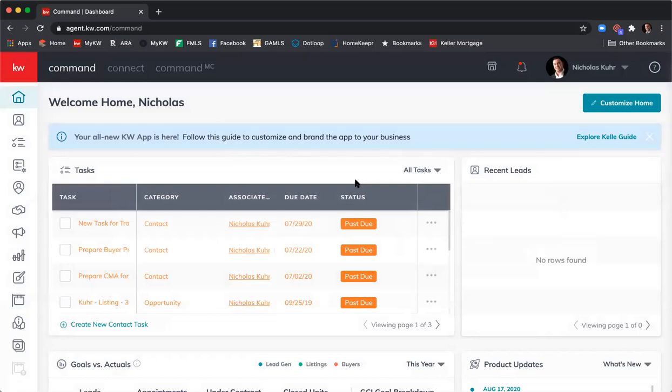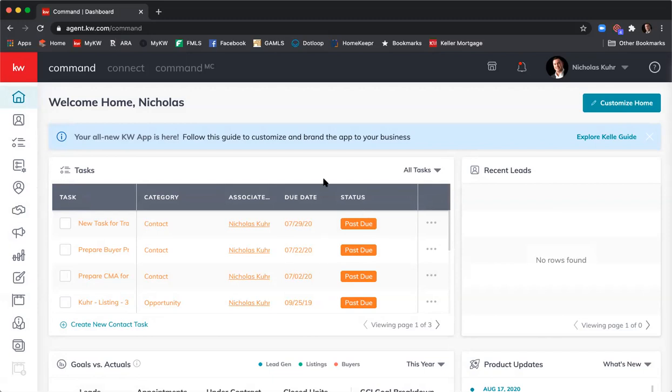So I know I breeze through the widgets on the home screen. I do spend more time going through each one of these applets because these widgets are tied to another applet over here on the left-hand side. And I walk through those in more depth in the preceding Take Command classes. So if you're like, what exactly is tasks? Don't worry about it right now, because we will talk about it in just a few moments. And I'll make sure that you know what all these different functions do and how you can best leverage them for your business.